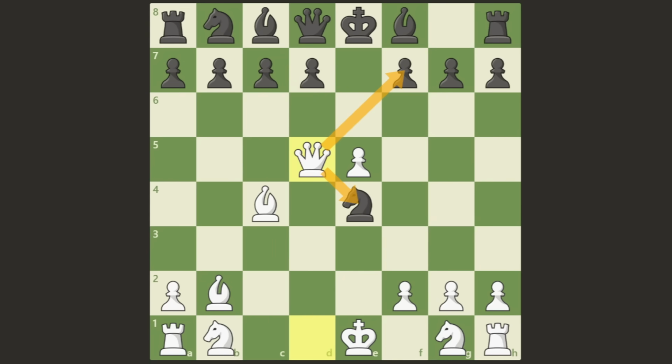But black can defend with knight to g5. And if you try to chase that knight with f4 or h4, it can fall back to h6 and sit there, defending against the mate threat. That leaves black in a very comfortable position to play. So instead of going for the obvious line with pawn to e5 and knight to e4, here's a really beautiful sequence you can go for.